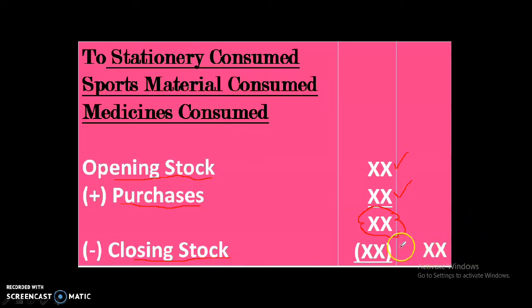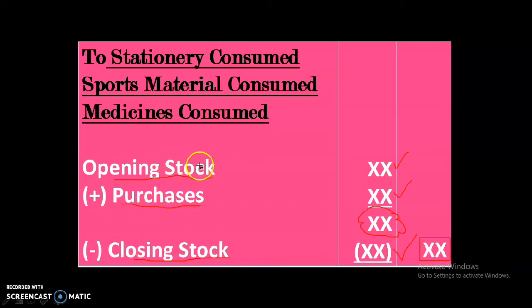So we have the closing stock of stationery over here. The total amount of stationery which we had, from there, this is the amount which is balanced. So that gives us the amount of stationery which was consumed during the year, and that is the amount which we will write in the outer column. So that's how we derive the formula.